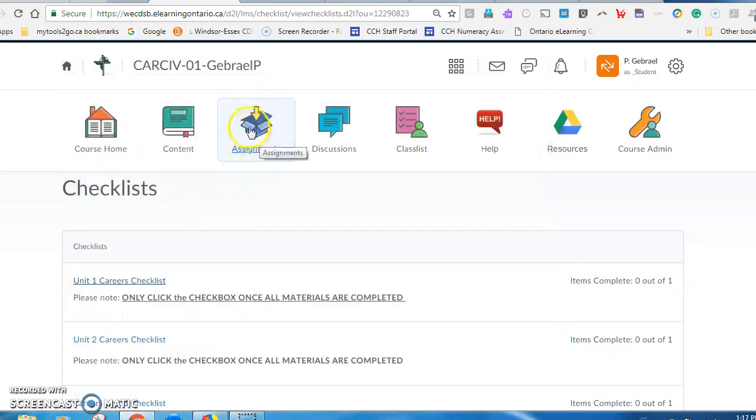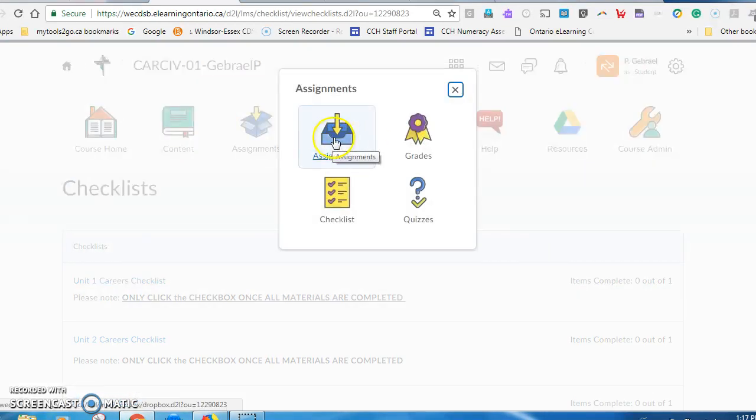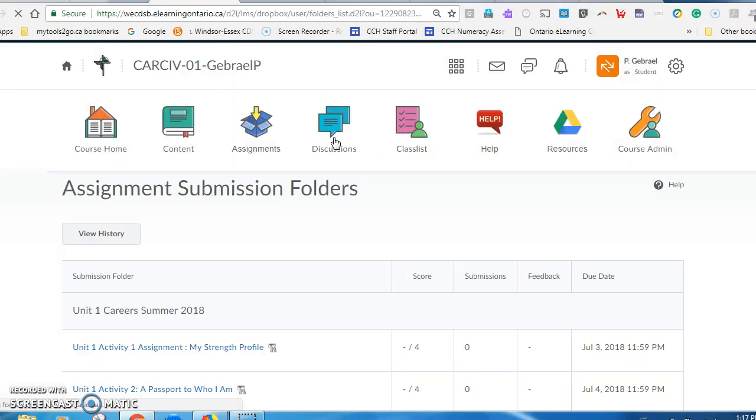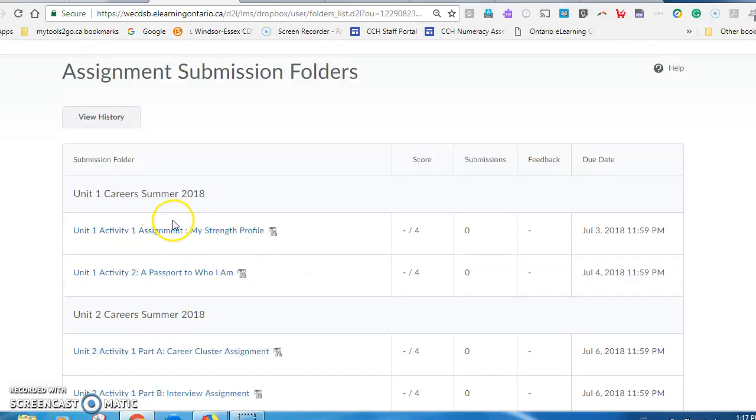The next thing I want to call your attention to are the assignment drop boxes. Assignment drop boxes is where you hand in your assignments. It outlines nicely the due date. And then when I give feedback, it tells you what you received. The feedback can be accessed here as to what you need to work on for future assignments or a breakdown of the rubric.